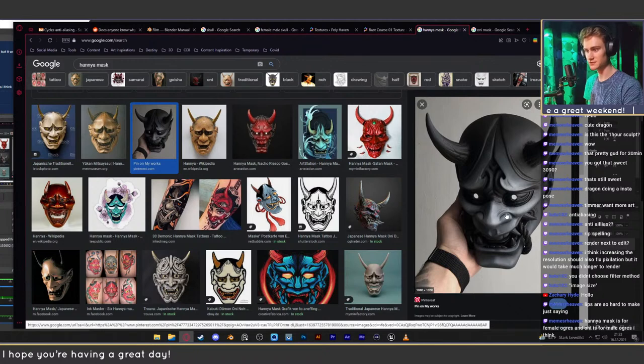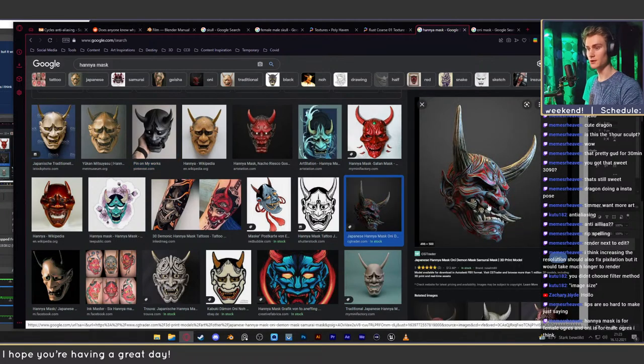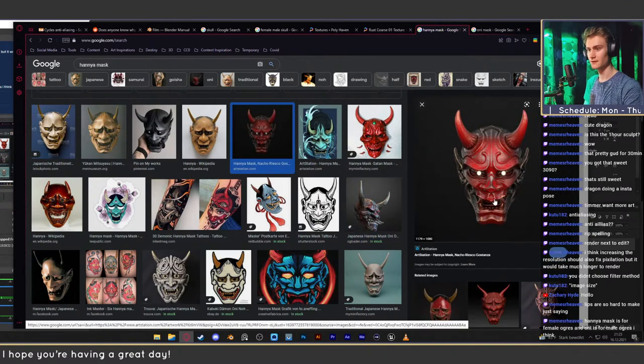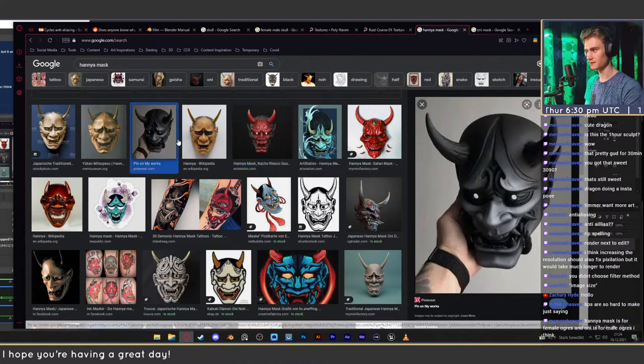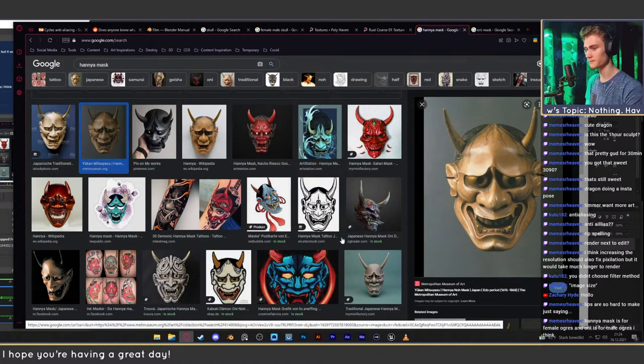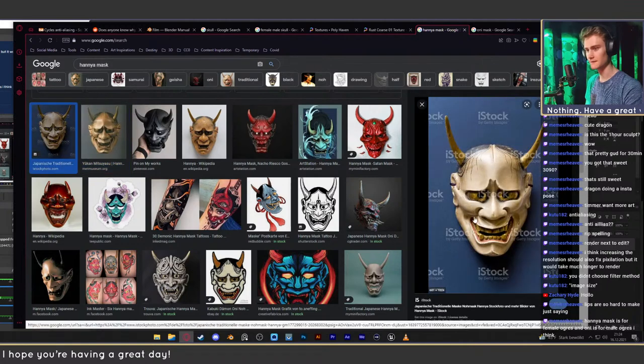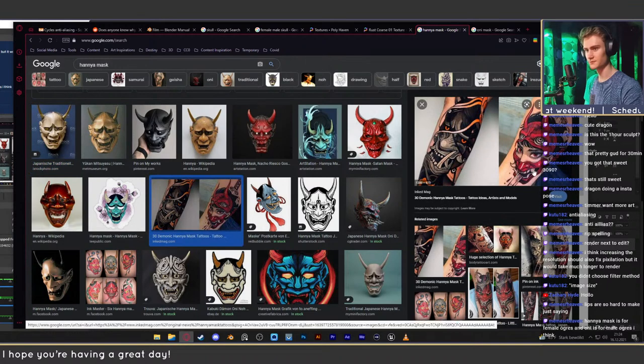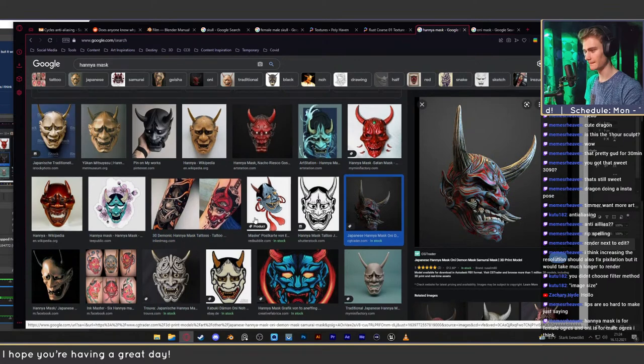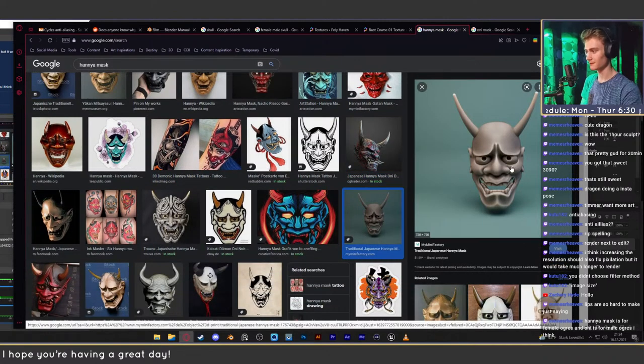What I mean with definition is, first of all, the nose has a very, very distinct shape that is sort of triangle-ish, you could say. If you include the nose bridge, we have this V shape down here. And then we have these very, very defined nostrils right here in this C shape or U shape, you could say. If you go through any of them, you can see they all have this very defined nostril here too. And this sort of triangle shape with this V shape down here. Here too, depending on how sharp you want to make it. Here too, and then here too. No, this one actually doesn't. Interesting. So I guess that's not necessarily an important thing or a must-have thing. But that's one thing that I kind of notice.